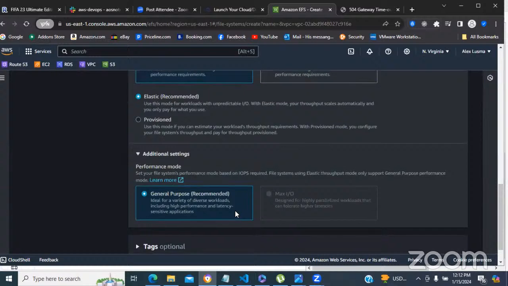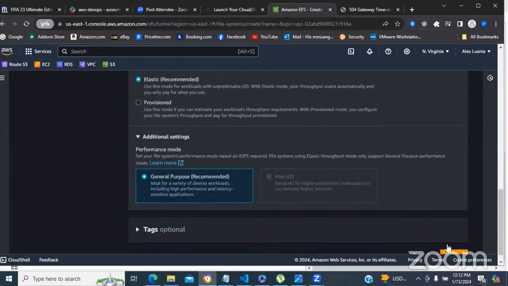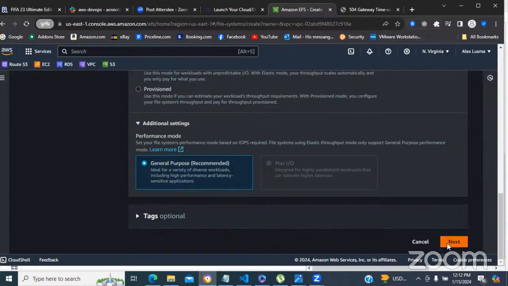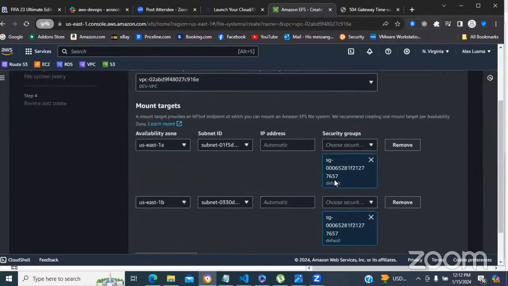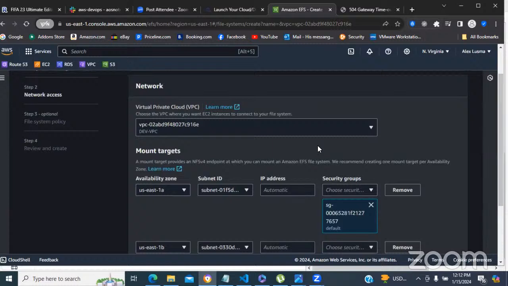Yeah, so scroll down and just click, I think there will be a next button. Okay, so here you select your VPC. Is that the VPC you're using for the WordPress project? Yes. Okay, now select your subnet in your data subnet.